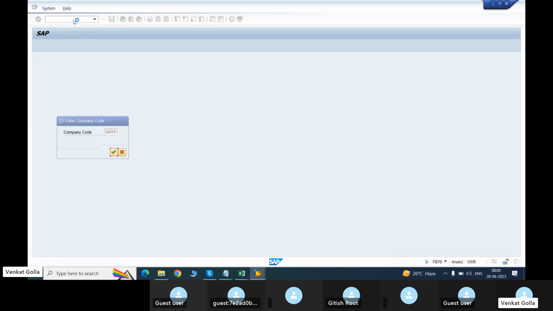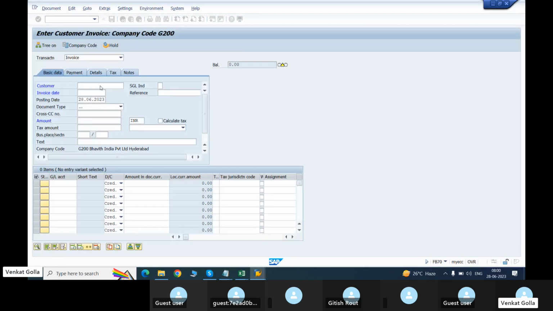The same concept, what we discussed: the initial invoice gets posted, and the actual payment received is posted as another entry. Because of that, I will try to show you one invoice so that you will get some understanding. That is the purpose I am trying to post it. But the system is giving some error. Okay, I will check it later.